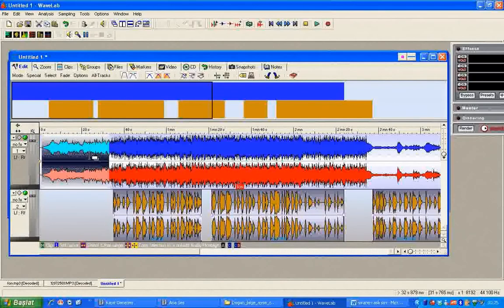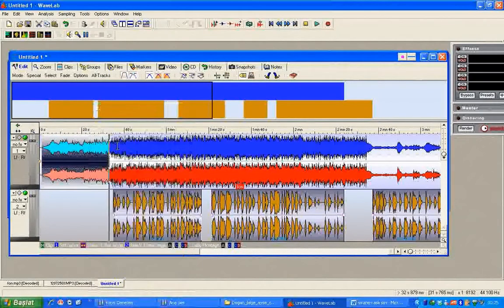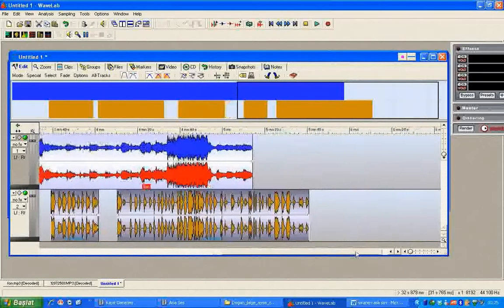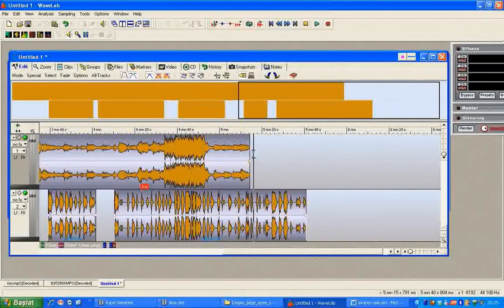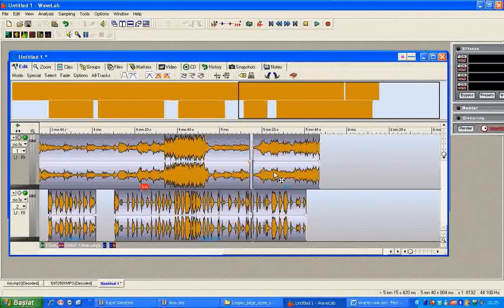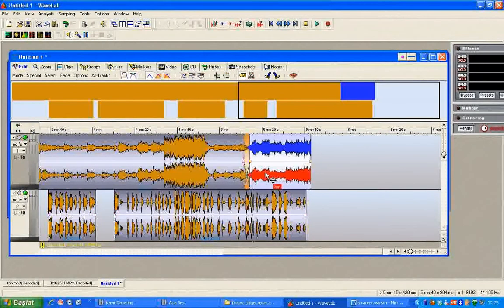We could come to the beginning of our instrumental music and select and copy from that part that we like. Then we could use the scroll on the bottom and come back to the end of the instrumental music. Right click on the music and select paste and select add mix. So if we paste and slightly pull back, then the instrumental music will mix with one another.